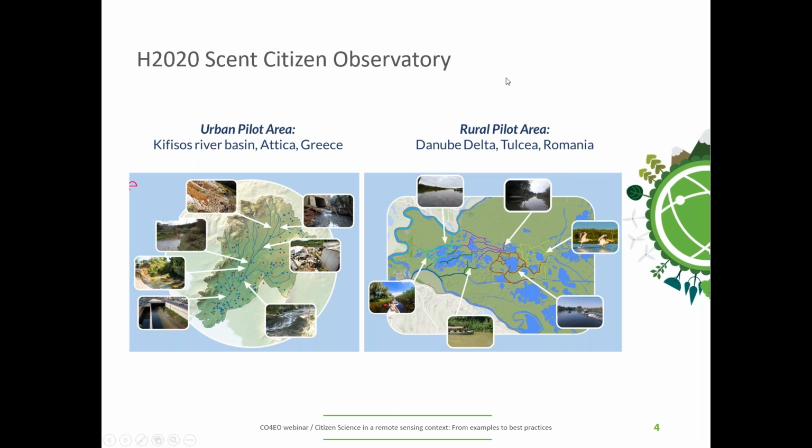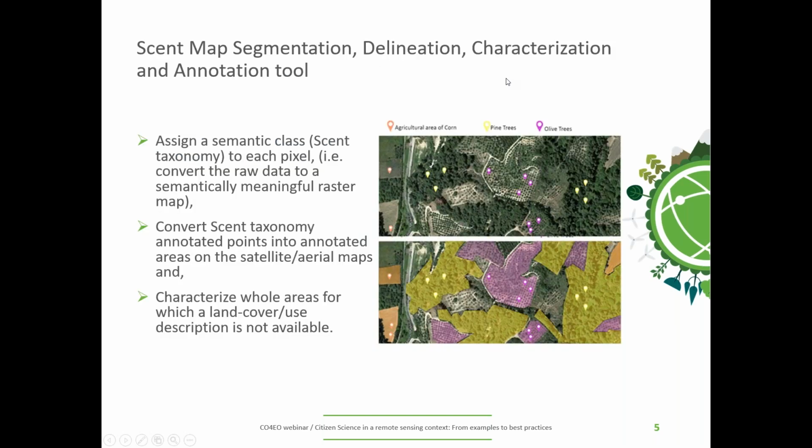So this information was used as the main training dataset for a map segmentation tool that we implemented. One important element of the toolbox lies in the development of a machine learning-based automated engine aiming at creating maps that have well-defined regions characterized and annotated with a predefined subset of the SEN taxonomy.